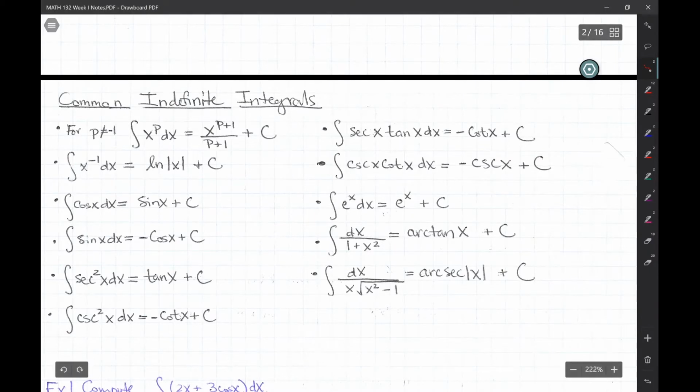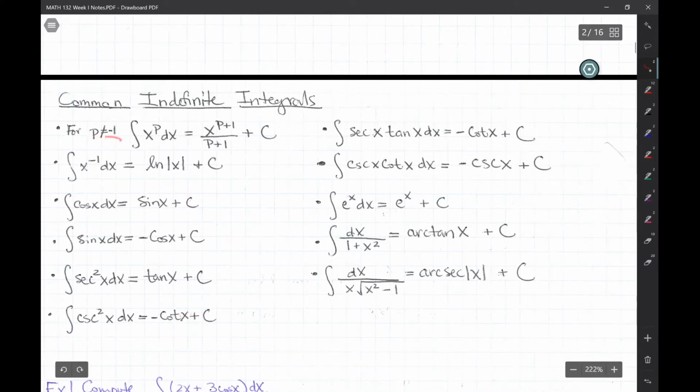So what you see here are common indefinite integrals. This here is basically the power rule. So when p is not equal to -1, then to integrate this expression, the part between these two symbols is called the integrand. So when you have an integrand x to the power p, say for example x squared, then the indefinite integral of that is equal to x to the p plus 1. So if we used x squared, then we would have x to the power 2 plus 1, so x cubed, all over p plus 1, which would be 3 if p was equal to 2. Plus this arbitrary yet very important c that one should not forget.